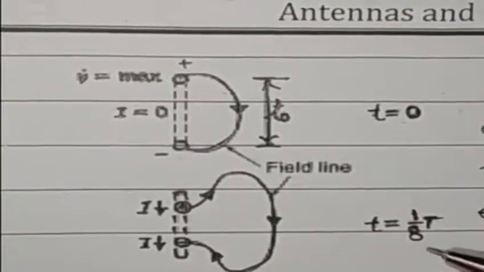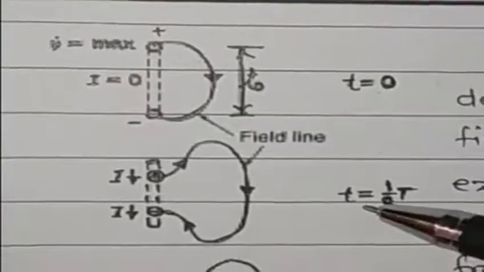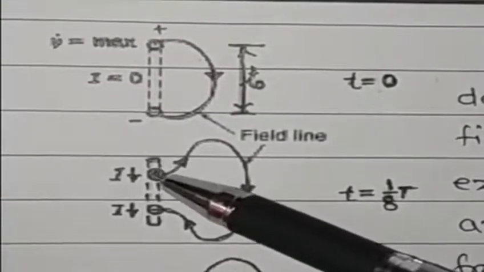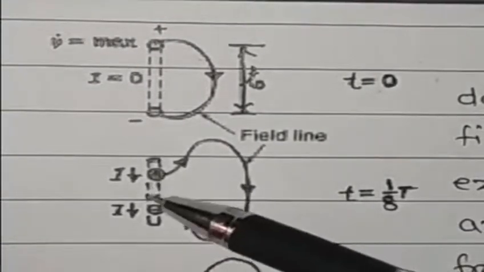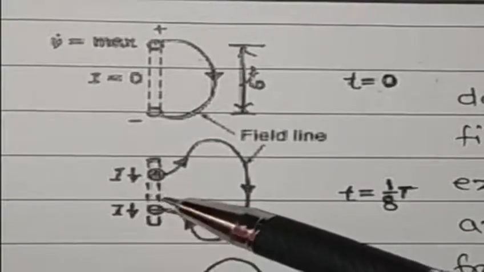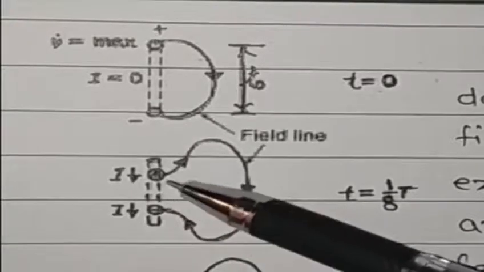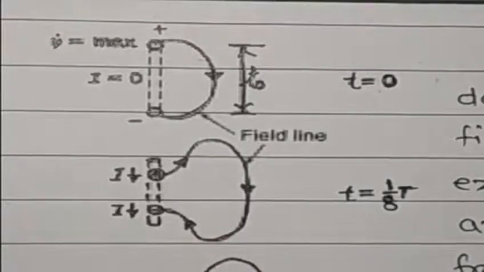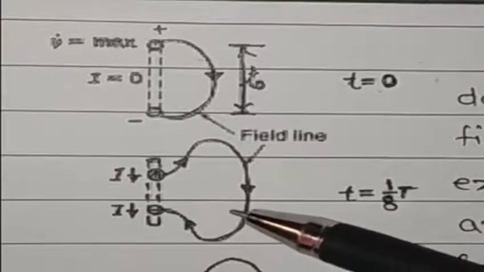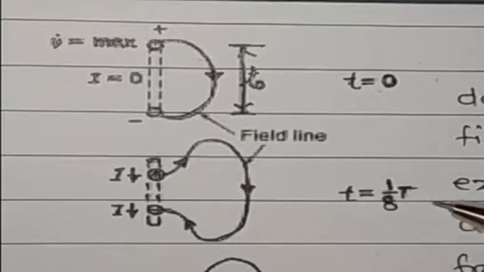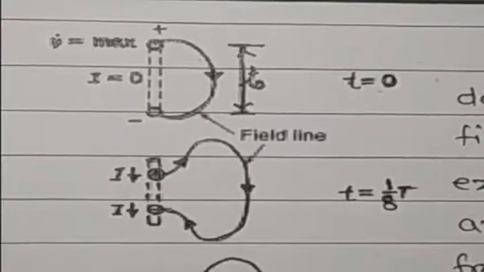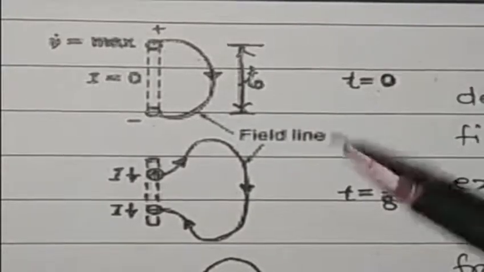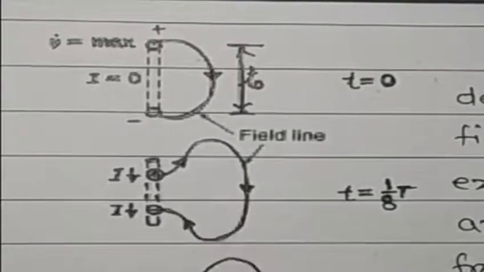At a certain instant t equal to 1/8, you can see in the second figure, the current has started flowing. This is a simple harmonic current. As I mentioned earlier, there has to be acceleration and deceleration of charged particles along the conductor. The current starts flowing, which is a time varying current. At 1/8 period later, the charges are moving towards each other as shown in this image.